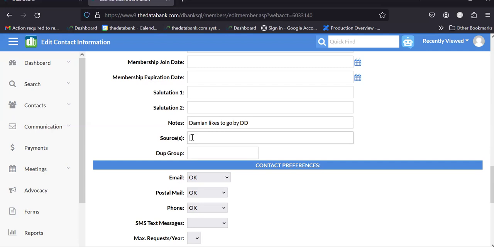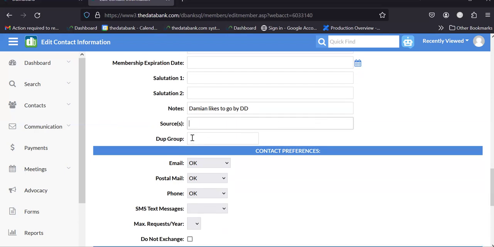But if the contact record comes in from a form, or if it comes from an upload, the source code associated to either that form or the upload would be added into the source text box. If you add another file and, for example, Damien already existed there, then that information would get appended.